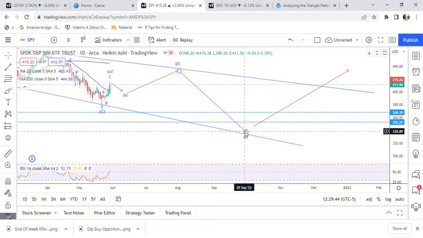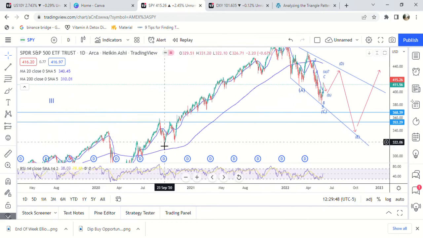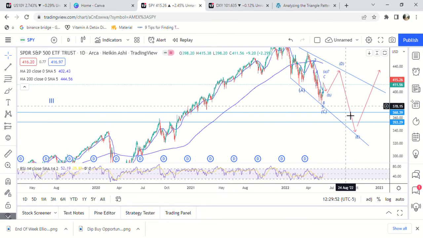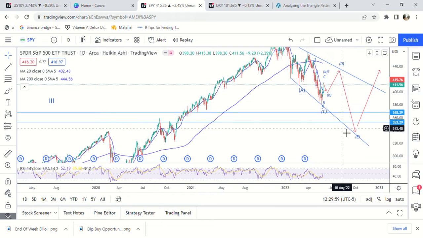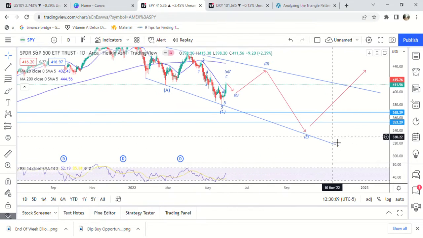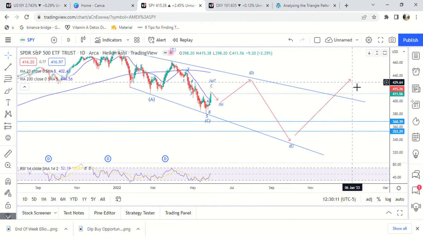338. The reason that I picked that is it actually hits the top of this, and it could be even quicker. It could be down here to 350, but that wouldn't make sense, because I would be hitting this line way too quickly from August 2nd. I think this is the most plausible right here, end of September, somewhere around 338. And then from there, we start our melt up.